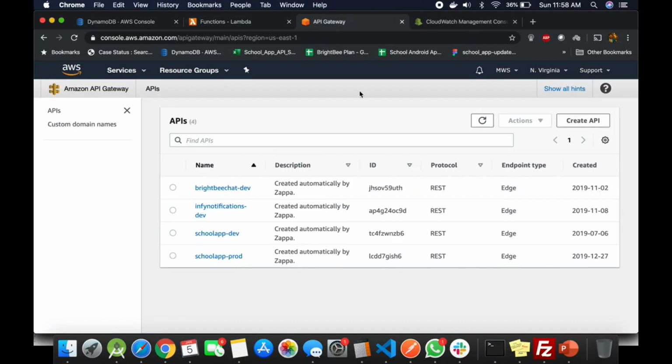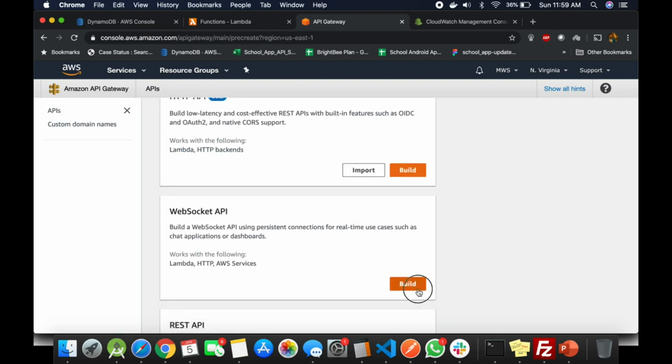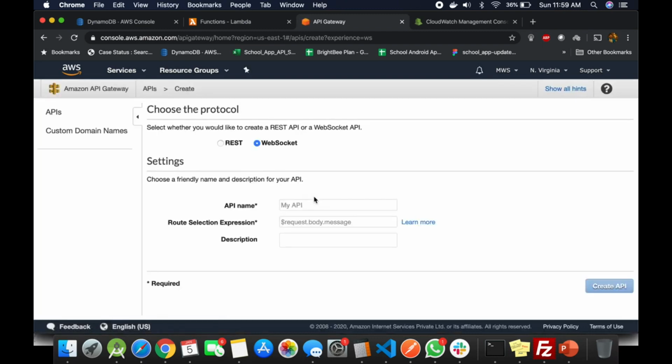So what we are going to do, we have opened API Gateway of AWS. I'll click on create a new API, then WebSocket API. Now I will give the name of my API, which is WebSockets_YouTube, and I'll also mention the route selection expression. We will understand it later. We will be using it for different APIs. So my route selection expression is action. This body is the JSON body, and this request is the request. So I'll click on create API.